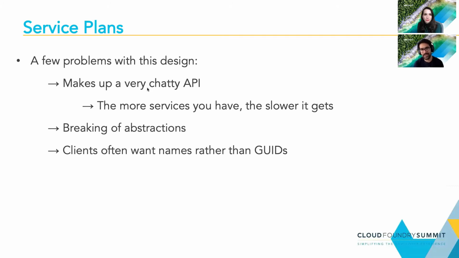it has a few API problems, a few design problems. First, it is very chatty. The more services you have, the more requests you need to send, because you send one request per service to get the service plans. It also breaks a little bit of abstractions. We added that space services endpoint just because the alternative was a little bit too bad, and the command would take ages to complete. Another problem is that in general, when you get the services, you get GUIDs instead of names for the related resources. And then usually clients want names when they want to show that to users.